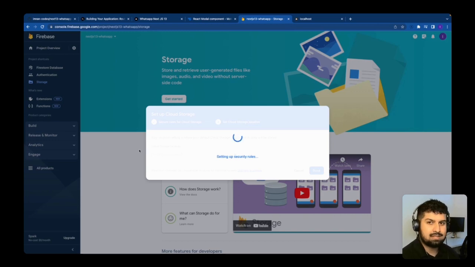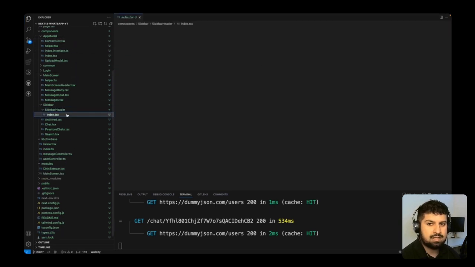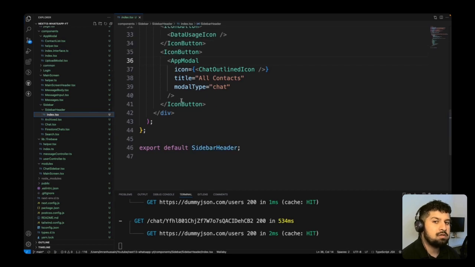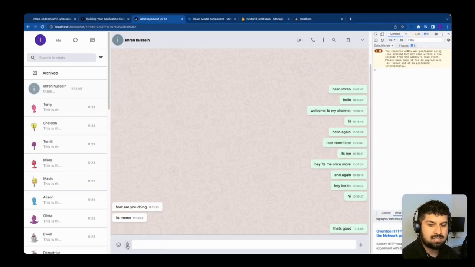So whilst that's being set up, what I want to do is go into our application in here, and then where we have the sidebar header in the common components, click sidebar header and index in there. We are rendering an app modal component, so I'm just going to copy this, and where we want to access the files is in the attach icon here.